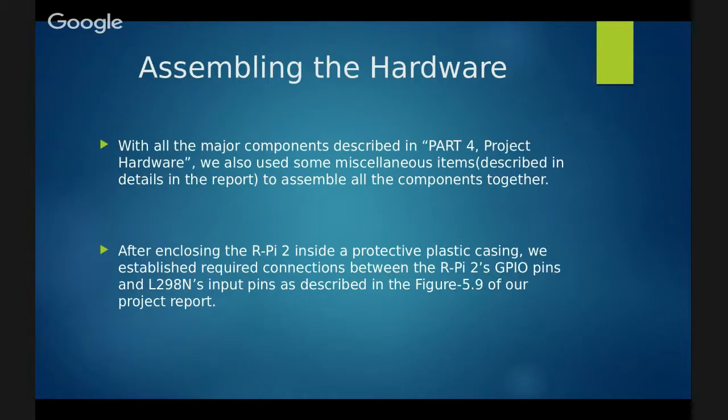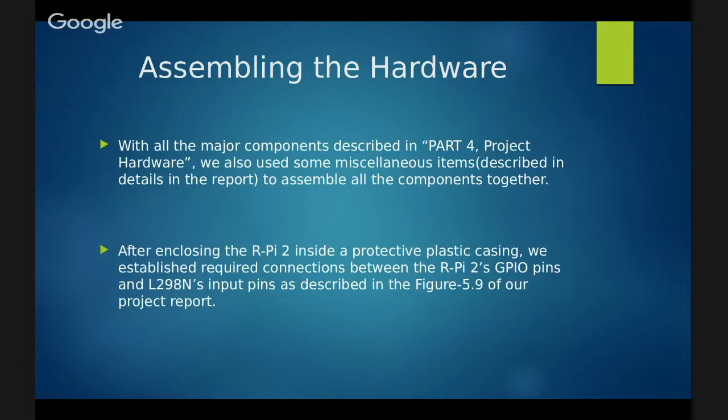We provided the connection between the Raspberry Pi 2's GPIO, that is general purpose input-output pins, and the motor controller, that is the L298N motor controller that we use. We provided the connection between the Raspberry Pi 2's GPIO pins and the motor controller's input pins. And these connections are shown in the next slide.